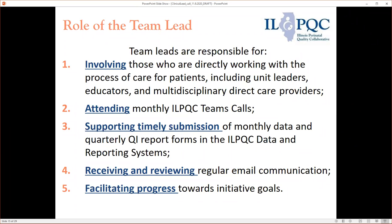So maybe for the NEO team and you're thinking about your basic antibiotic stewardship, maybe you invite someone to your team who's an obstetrician who is maybe involved in the Promoting Vaginal Birth Initiative, or someone else who's interested in antibiotic stewardship to learn more about their process for the diagnostic criteria for chorio and communication tools. Maybe you invite even an L&D nurse to your basic antibiotic stewardship team to just help communicate and talk about those strategies. For PVB, maybe you're thinking, hey, this is a really great opportunity for us to engage our patients. We know we're going to have to do some education. We know we're going to have to change a few things. So maybe we invite a patient to be on our team with us. So it's involving lots of people.